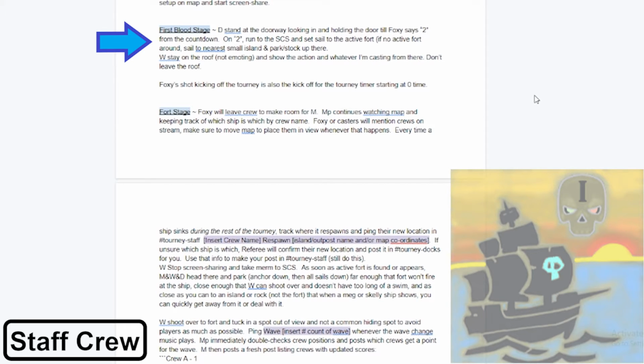If there's no active fort around, better to sail to some small island and start stocking up the ship if it isn't really stocked. This is in order to get a head start on all the competing ships that will be scuttled and then spawning, because it's very nice if the staff ship can get to the active fort first, giving them ample time to park and set up to track waves and all that kind of stuff, making things much less stressful.